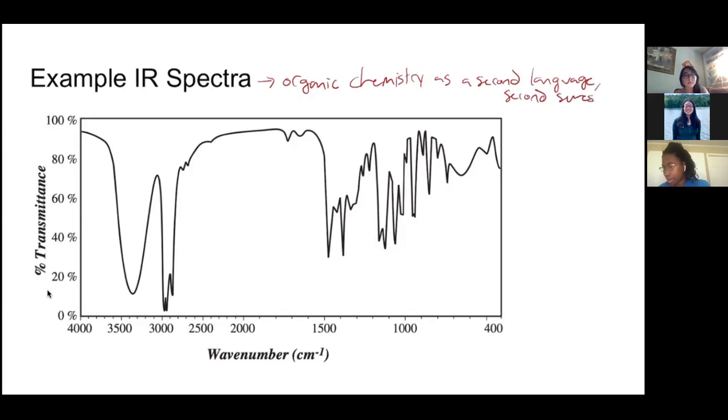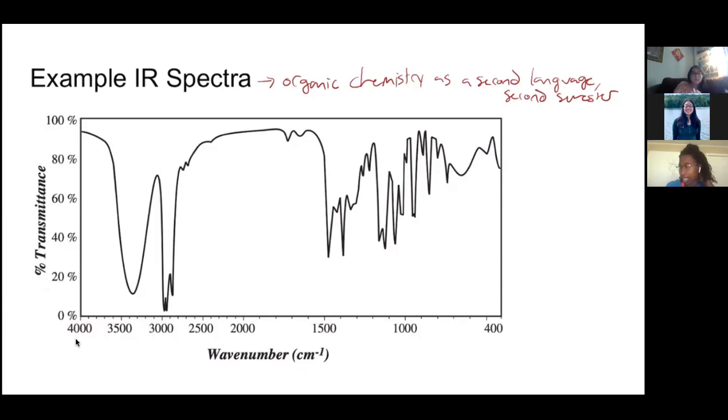Wrote that up there in case anybody's interested, and of course, giving credit. You can see here that on the y-axis, we have the percent of infrared light that's transmitted to the compound, or the light that passed through the product and reached the little detector. And what's more important is these numbers down here, which are called wave numbers, not to be confused with wavelengths. We're going to talk a little bit more about wave numbers in a moment, but they're just down here on the x-axis. Now, there are two regions of the IR spectra that you should be familiar with.